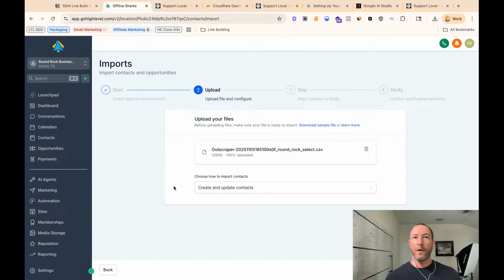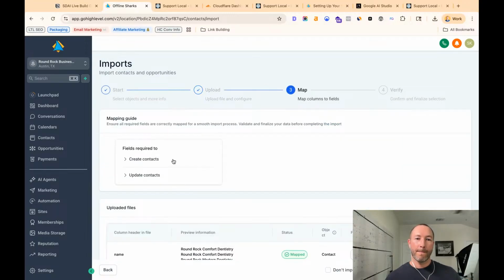There we go. All right, so before uploading, you selected the correct mapping, only the phone number and website. I'm not sure if the phone and website are required, but that could definitely be a problem. So I would try, did you do a smart list? Because if you did something where it's easy to just delete the contacts, I would delete them all. And then I would try re-uploading with those mapped correctly.